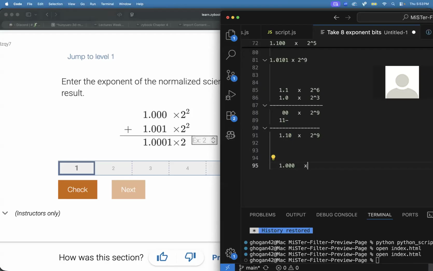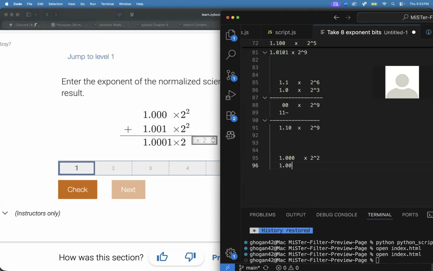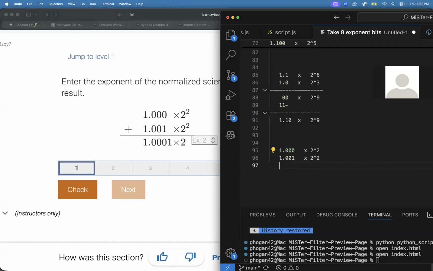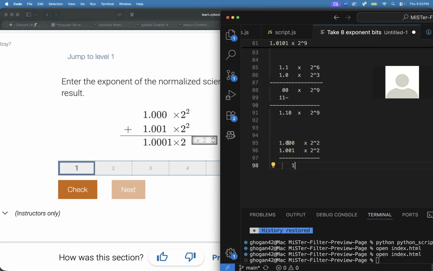1.000 times 2 to the 2, plus 1.001 times 2 to the 2. When you're doing addition, you leave the exponents the same. So let's add these. 0 and 1 is 1. 0 and 0 is 0. 0 and 0 is 0.